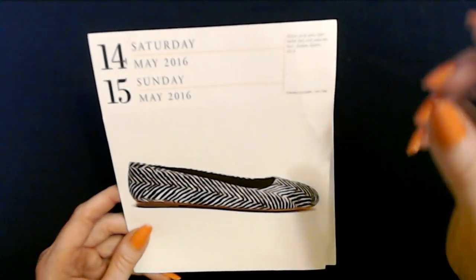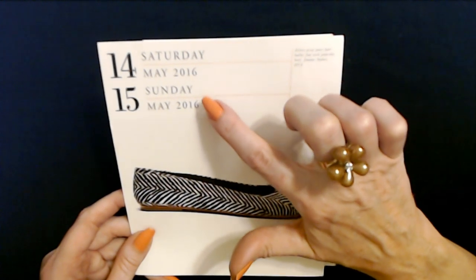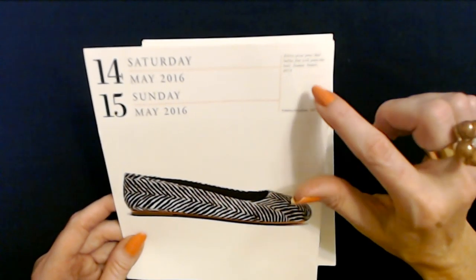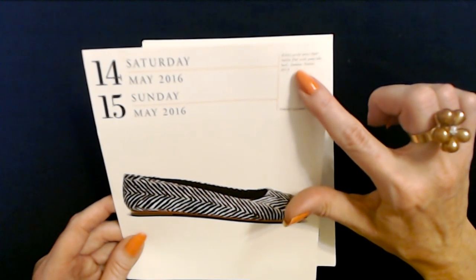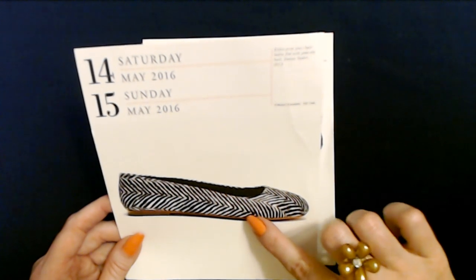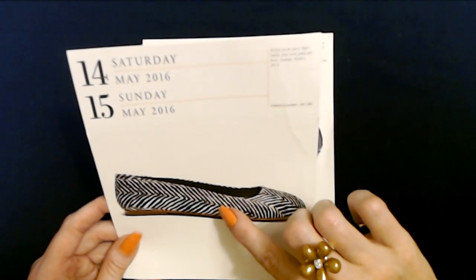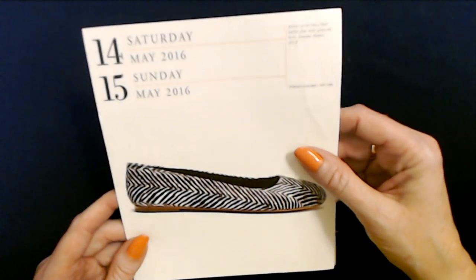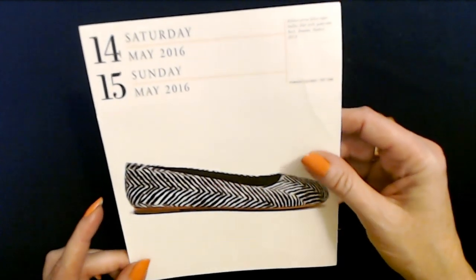And on the back, we have this little flat. Now these are from another weekend in May. These shoes are a zebra print pony hair ballet flat with pancake heel, which is just a super flat heel. These were made by Joanne Stoker in 2014. That's a nice print, like the little stripes on it there.